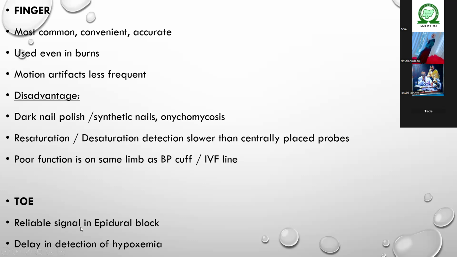So the tool is also giving us a reliable signal, especially in epidural block, where the vasodilatation effect comes and there is compensatory vasoconstriction that gets to the upper limb first. So if we have a pulse oximeter at the upper limbs and at the toes during epidural block, we'll see that the one on the finger might be giving us a pulse first before the distribution gets to the one on the toes. This is the same principle that cardiac output gets to the vital core organs, the central part of the body, before the periphery or the toes.